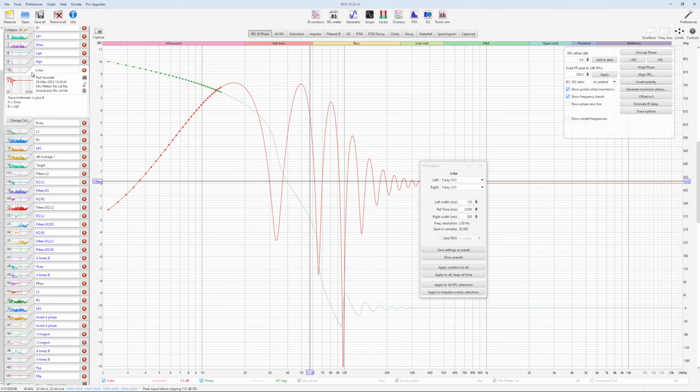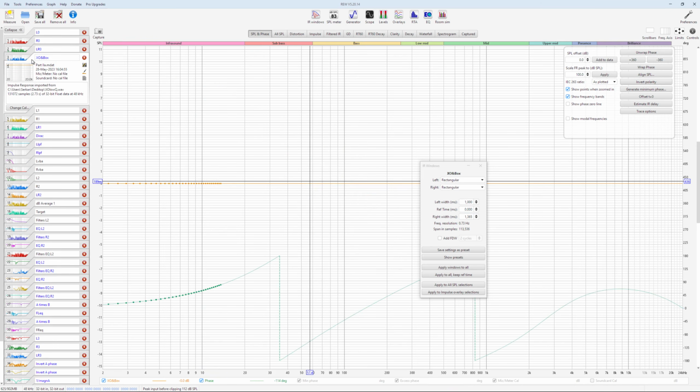LVBA has 500 and the crossover box filter has 1365.